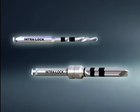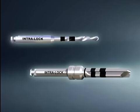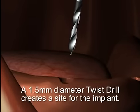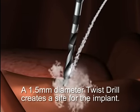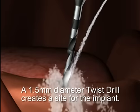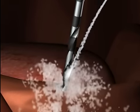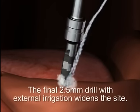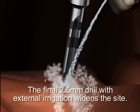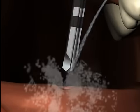Laser-etched depth marks on the drill correspond to the length of the selected MILO implant. Use a 1.5 millimeter diameter twist drill at 1000 to 2000 RPM to create an initial implant site. Drilling is accomplished by using an up and down pumping action. Light, repeated, intermediate vertical introduction of the final 2.5 millimeter diameter drill at 500 to 1000 RPM widens the site.